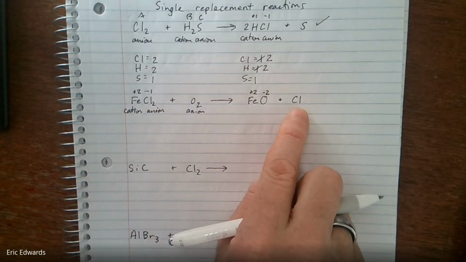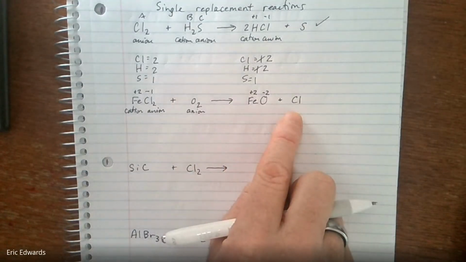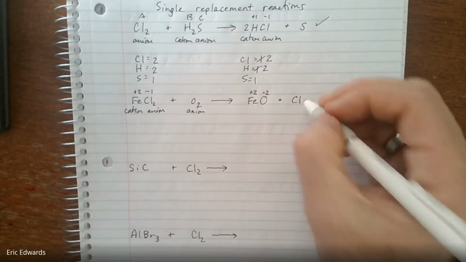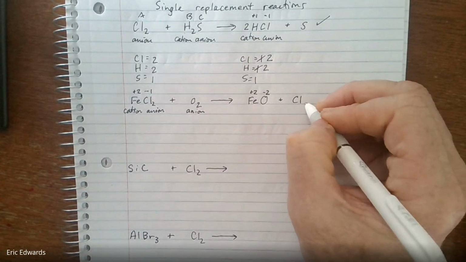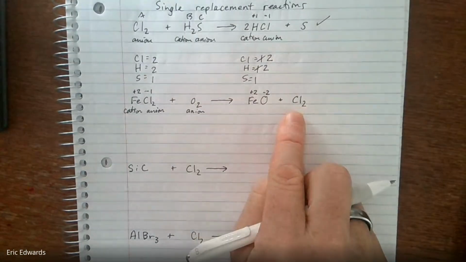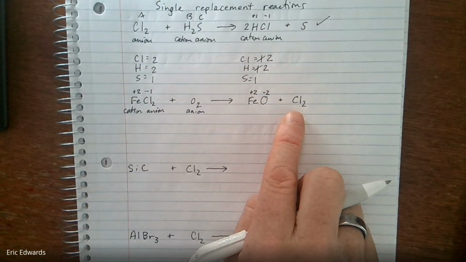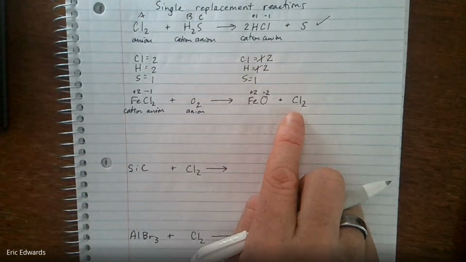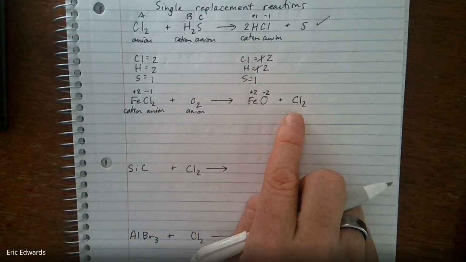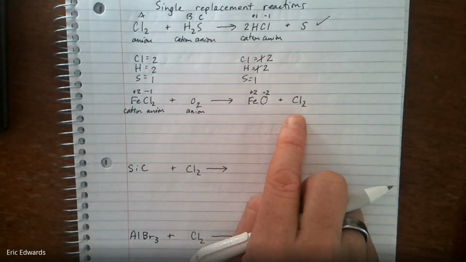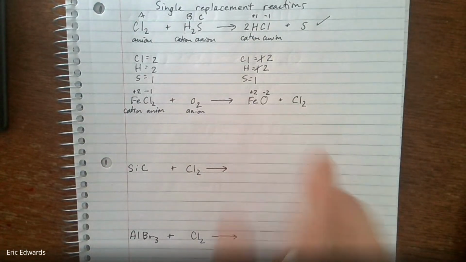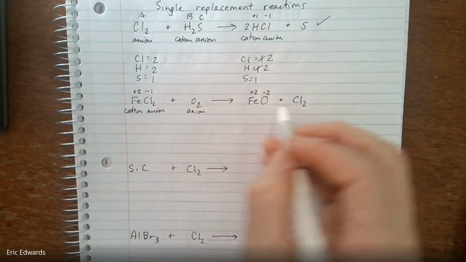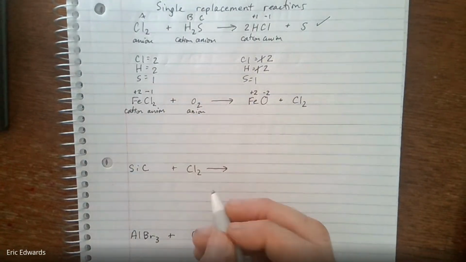When we get to the chlorine part of it, what we see is that we've got to put a 2 in front of this one, because chlorine is one of those 7 that comes as a pair. Chlorine gas is a gas, so it has the liberty of finding another chlorine, bonding together, and making it more comfortable for the time being. Okay, so this is the correct output of this particular reaction.